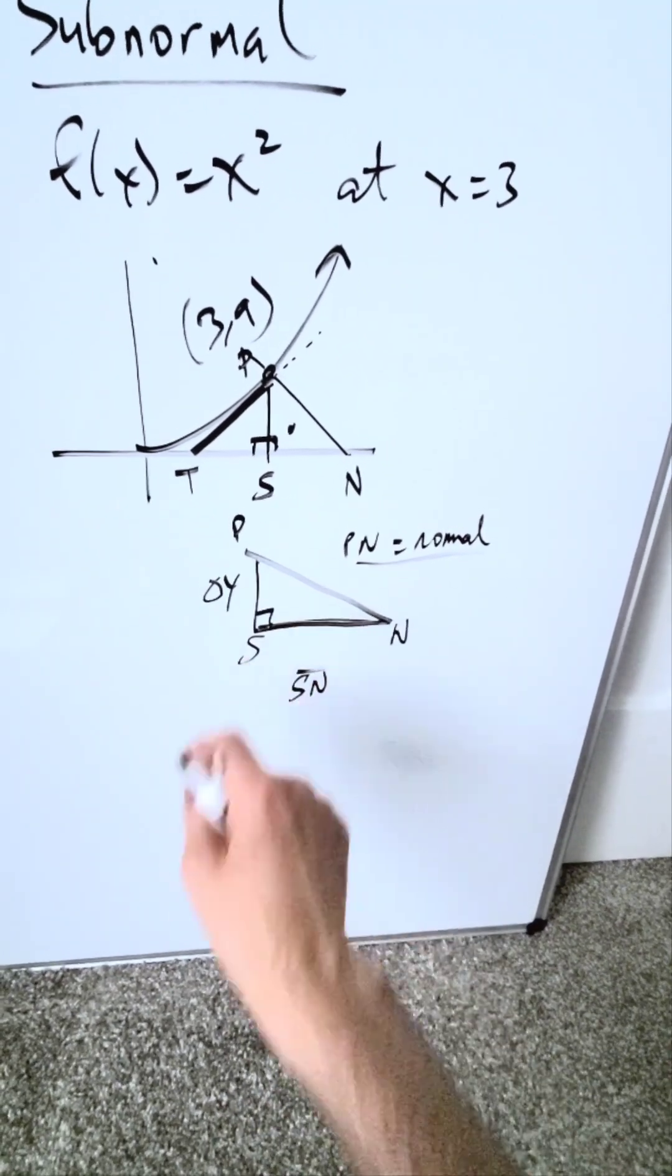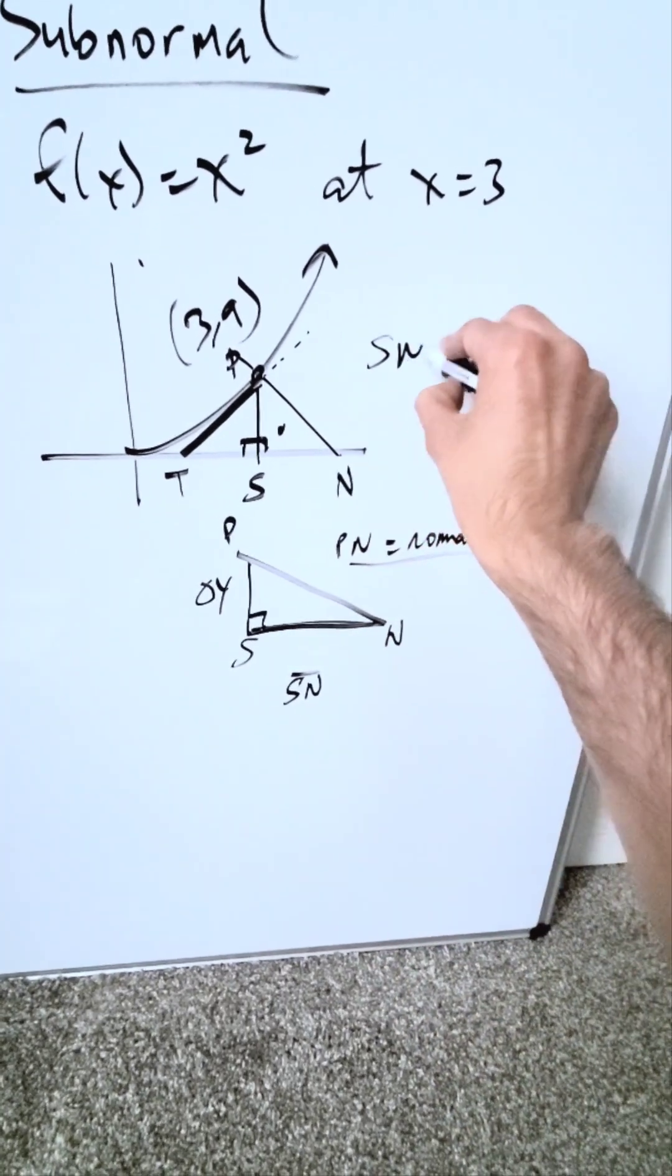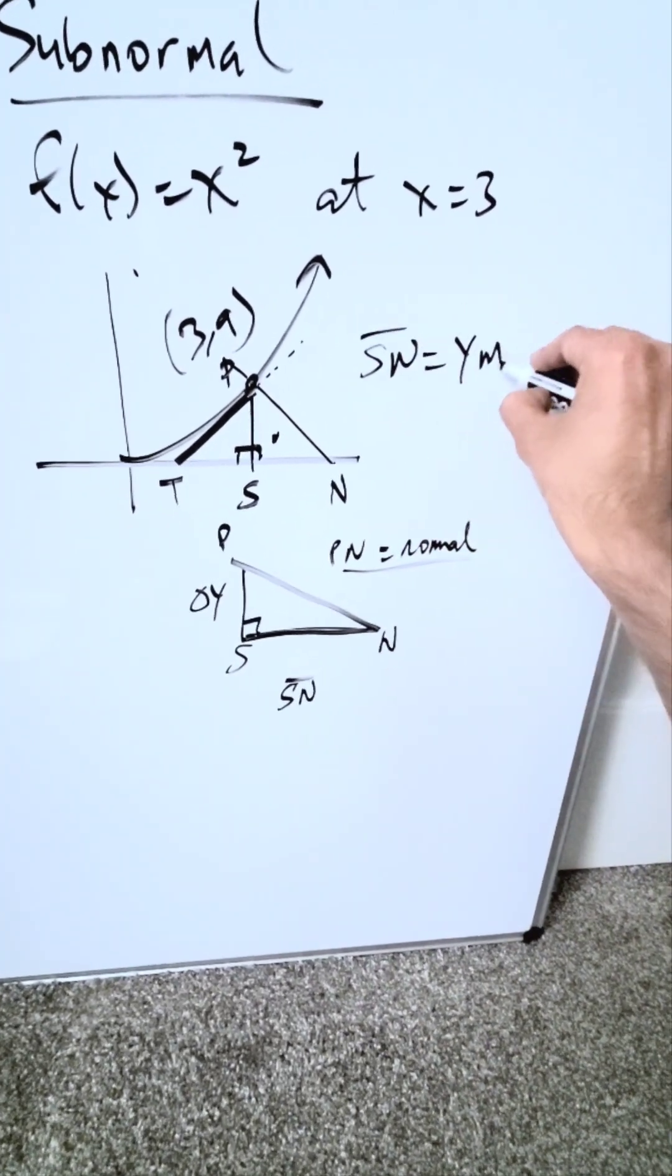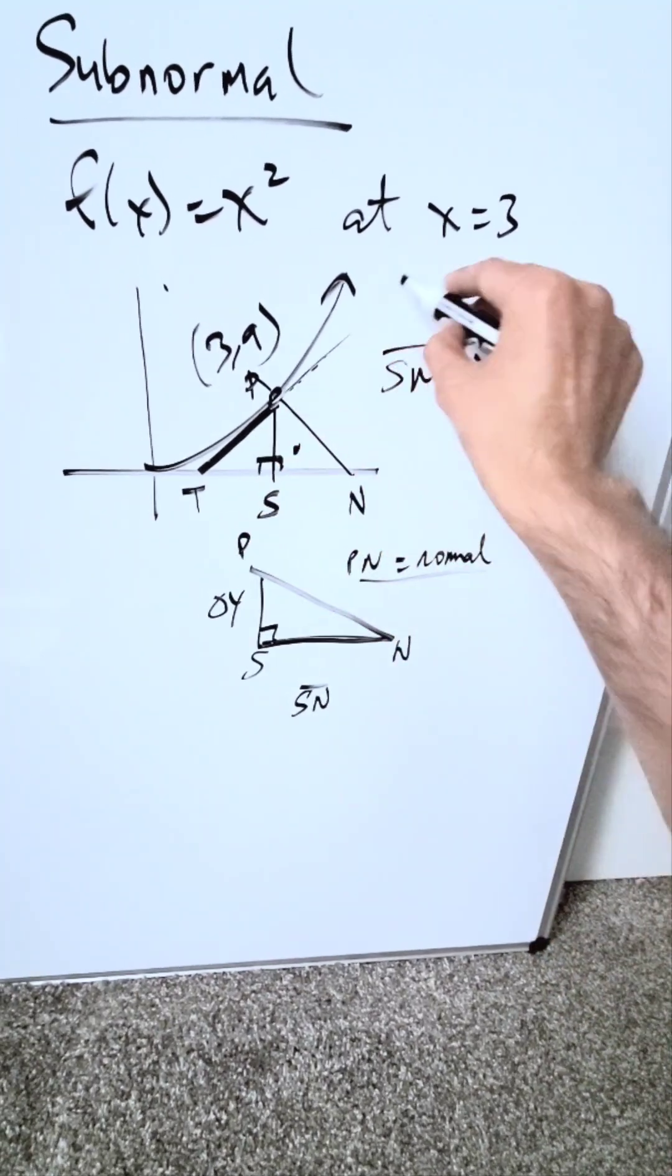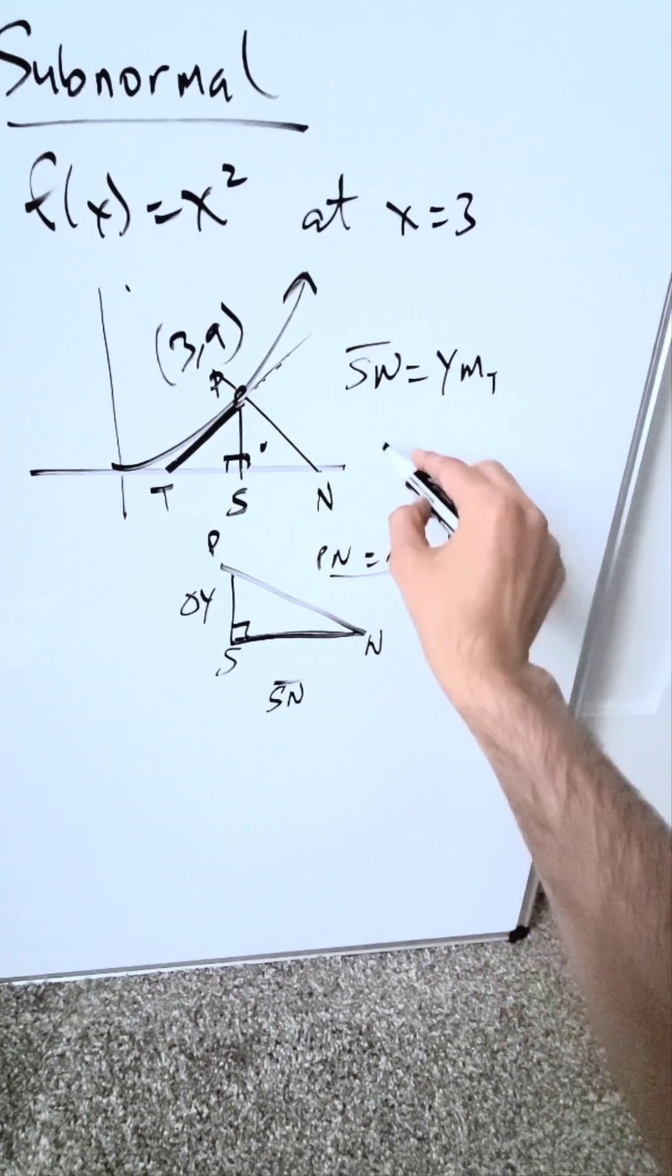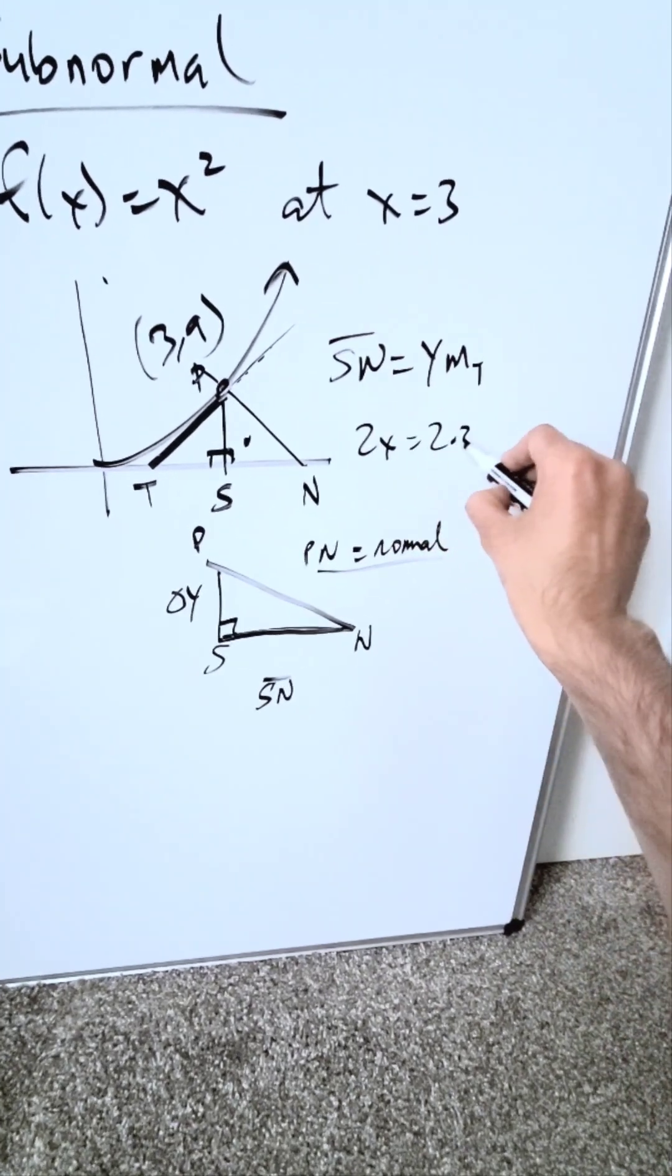It's 90 degrees, a right triangle over here. There's a formula to determine the length of a subnormal. It's y times your slope of your tangent line. What is the slope of this tangent line, which if you were to extend it all there, would it be? What's the derivative of x squared? It's 2x. You put here the 3 value in place of that. You have 2 times 3. It's equal to 6.